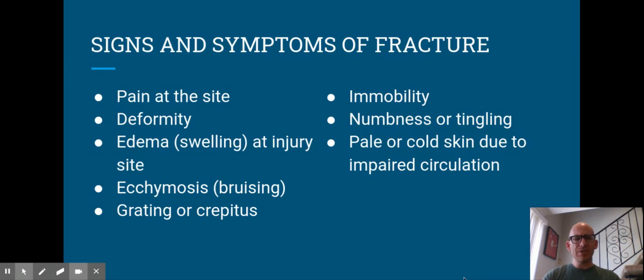And then obviously, if you are there when it happens, the mechanism of injury can tell you something, right? If you see somebody fall in a way that indicates a bone might have been broken, or there's impact into someone's leg from the side, those are good clues beyond symptoms. So the mechanism of injury might give you a good idea of what's happened.